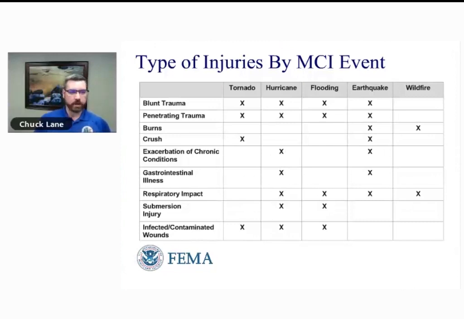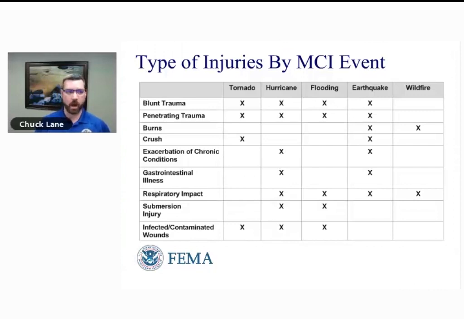Earthquakes, again, your trauma, blunt, penetrating, burns could be one. I think that's often overlooked in some of these, and I would almost add it potentially into tornado as well. When you have damage and things like gas lines get disrupted, you may have house fires because of the damage, commercial fires, whatever the case may be. You may still see burns, you just won't see them maybe as widely presented as you would in something like a wildfire.